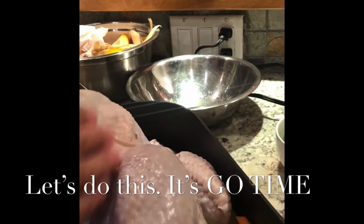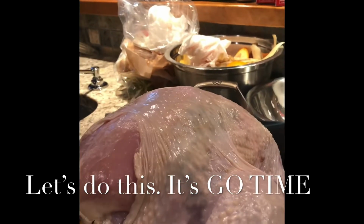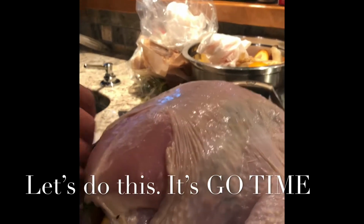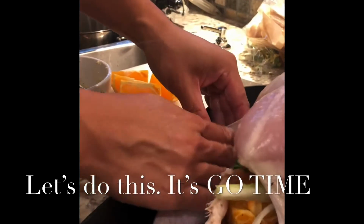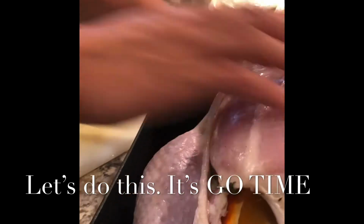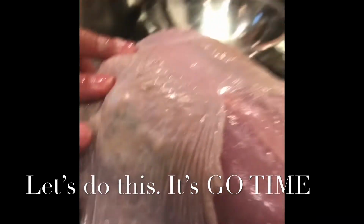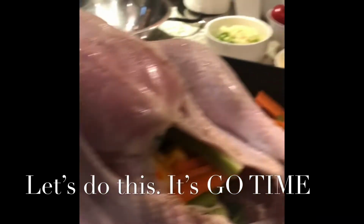So you can see right here, I'm just pushing all the turkey around, all the skin. I wanna make sure that I've got butter everywhere. And what's really important is down here in the cavity, kind of like the armpit of it, I guess near the drumstick there. And you can see right here, can you see? The compound butter is actually all in there now. So I can go into the front where the neck is and put some more up there. And I'll show you.